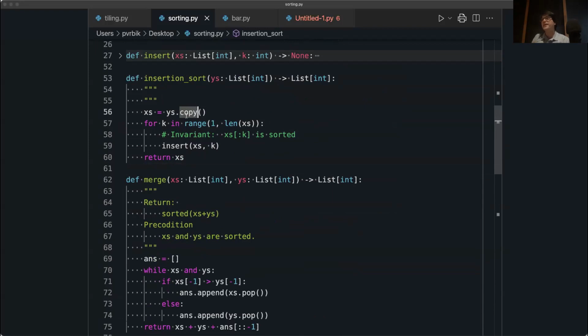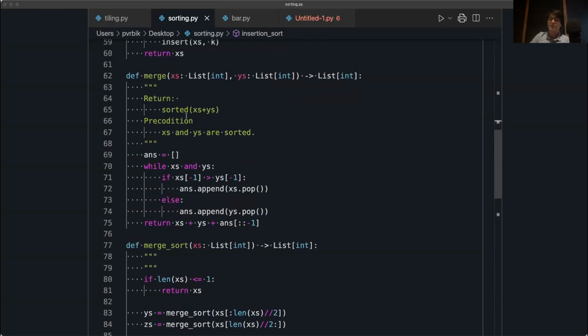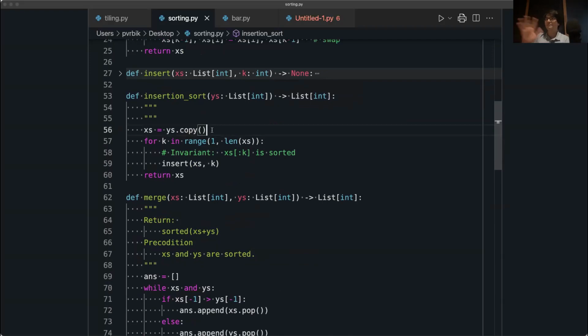If you want to make state-based changes to objects, you usually do that through a method. So there are two ways of sorting: a sort that's a property of the object itself, like dot sort, or a function called sort, which then shouldn't destroy the object. That's the philosophy you should have. Don't destroy user input. That's why I did this copy at the beginning. I'm not touching the thing that the user passed. If the user really wanted to do an in-place sort, they should do that using methods.